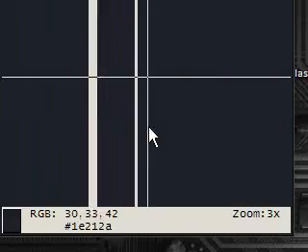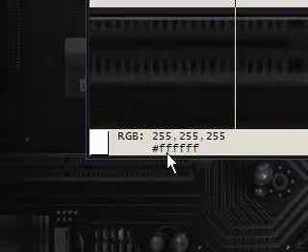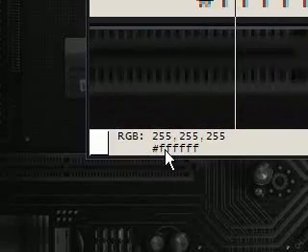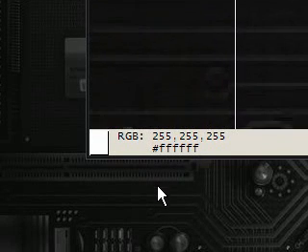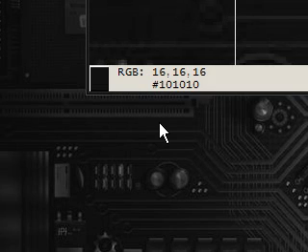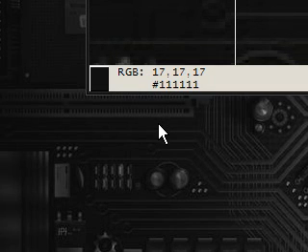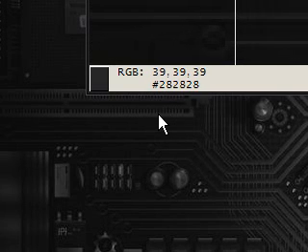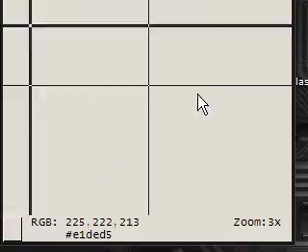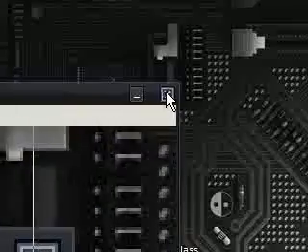and as you can see it's sort of viewing itself at the moment, but at the bottom you'll notice it says RGB and it has colours, and it says the zoom is 3 times, and it's got a hexadecimal code which is for websites. So if you're designing websites and, for example, I want to see what this grey is, you'll notice that the values at the top are now changing. So if you want to find out actual colours of things, this is useful for developers, and also if you want to zoom in on any part of your screen. So this is Z zoom.